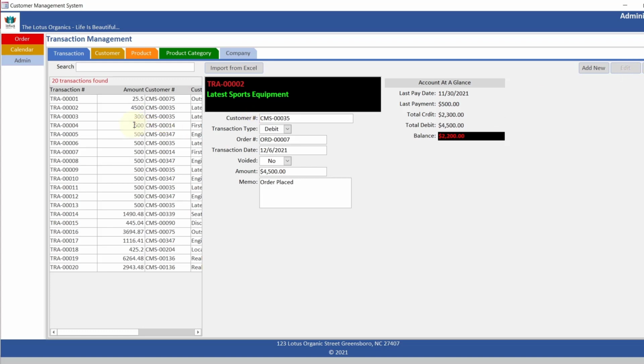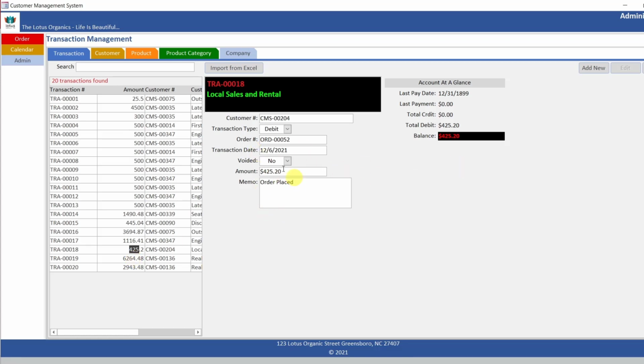Where else is auto plays? These numbers right here should be auto plays. Yeah, see there. These are auto placed. All right. So that's why you cannot edit these guys. So which is good. All right. That guy needs to make a payment. So we can actually enter a payment.